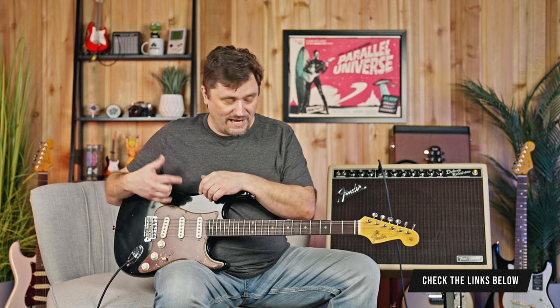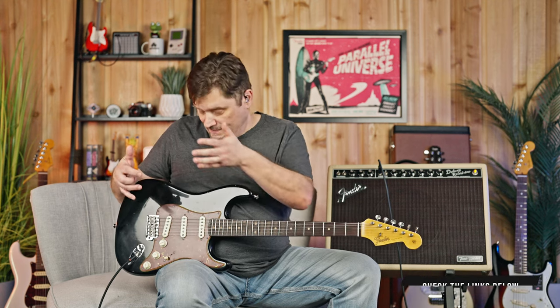So, yes, a custom Strat, with a lot of different things that you will not see on the mainline Strats because of the time it takes. Hand-wound pickups, a compound radius, and this, the 50 Strat half blender. It's just really killer, so I can't wait to let you hear it. We're going to do some playing in all the positions and with the blender, with and without some overdrive, and of course we will hear it in the mix.